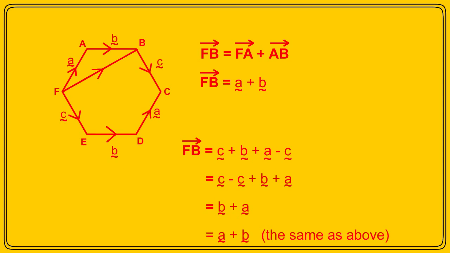The point of all this is that if you go from one point on a diagram to another point, such as from F to B, as in this problem, it doesn't matter which way you go for the high road. The low road will always work out to be the same. Any extra vectors will simply cancel out as the C's did in our example. And this is a very powerful idea, as we shall see, and it allows us to do all sorts of amazing things with vectors.